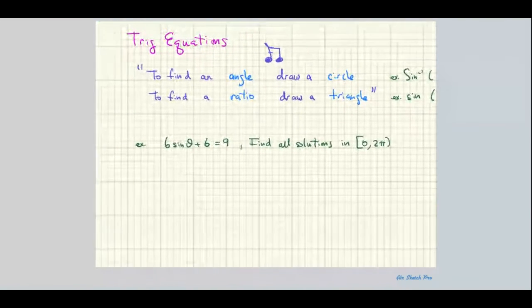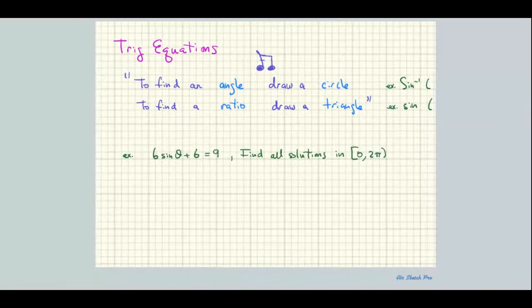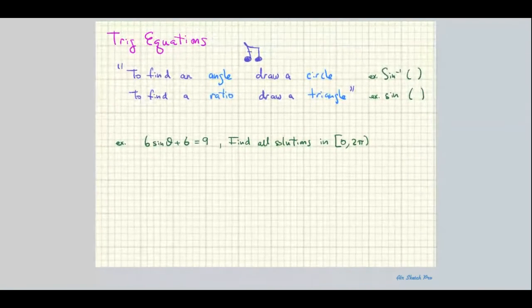Okay? Now, let's go ahead and grab one equation. And this one's fairly typical in the sense that I'm going to be looking for all the solutions in this region between 0 and 2 pi. 0 to 2 pi means any solution along the unit circle. If I'm graphing it out, all the solutions there are going to be in the unit circle, between 0 and 2 pi, the first revolution.